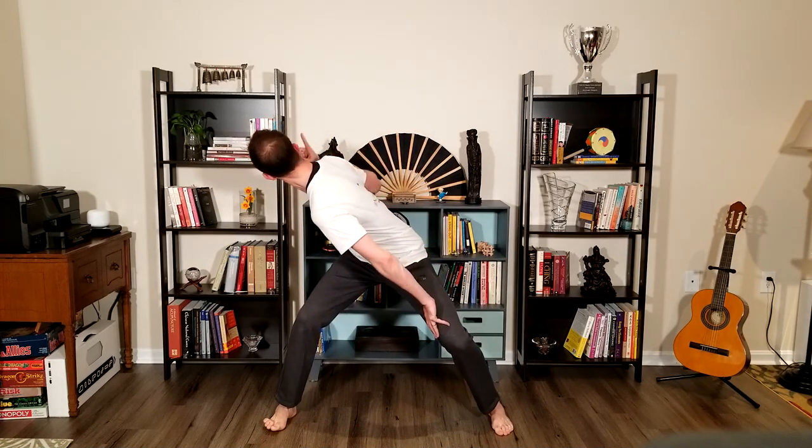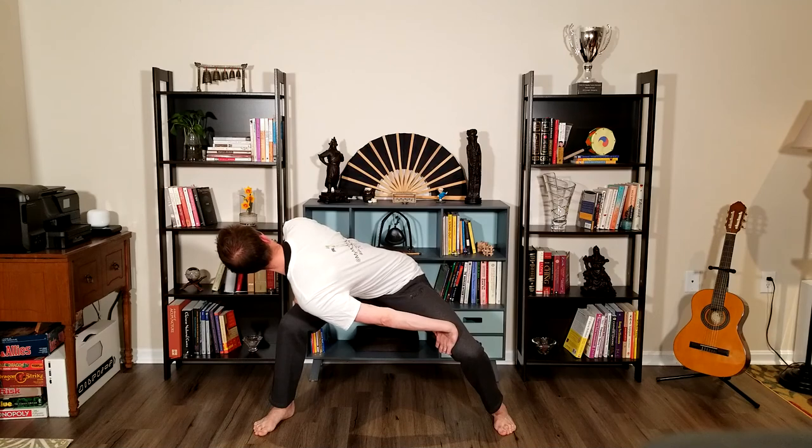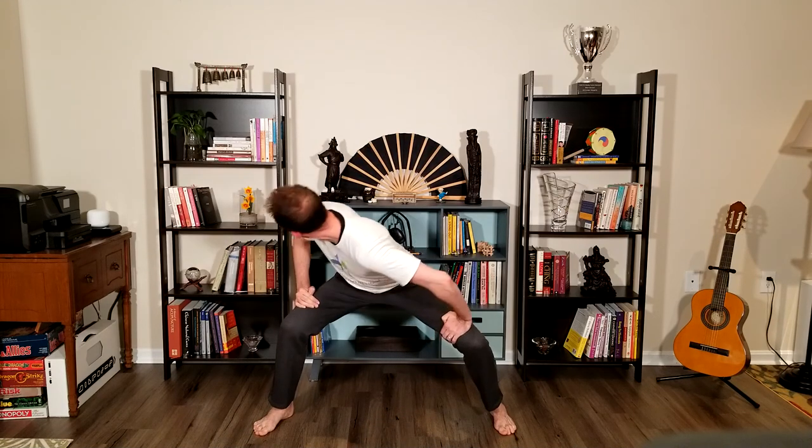What I'm going to do is twist from side to side like many of the other movements have done. And I'm going to bring my shoulder down towards my opposite knee. And I'm going to twist to look up and back behind me. So as I do that, what could happen is my knee could fall inward like this. With my hand here, from the beginning position, I'm going to push. Pushing from here, twisting, bringing my shoulder down, twisting to look up and back. Come back to the front and repeat.